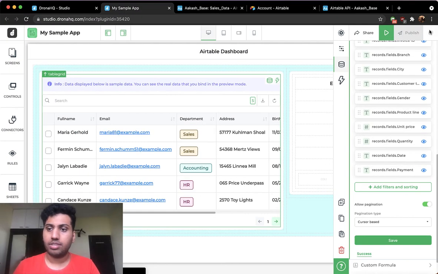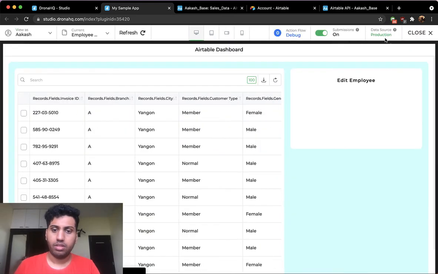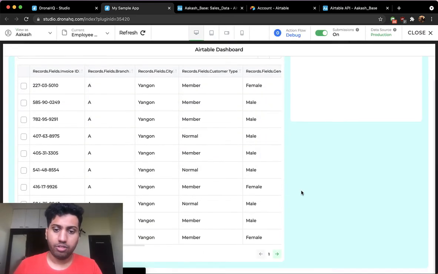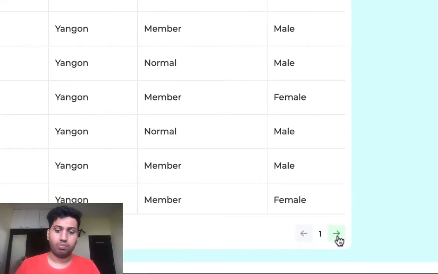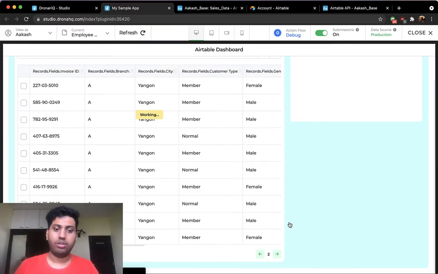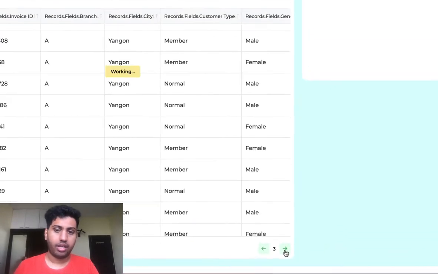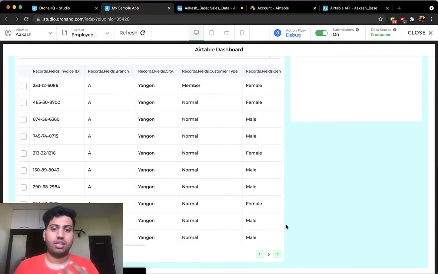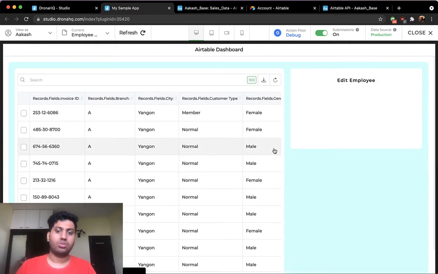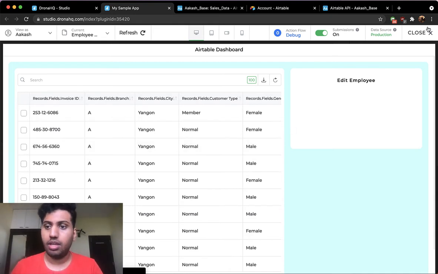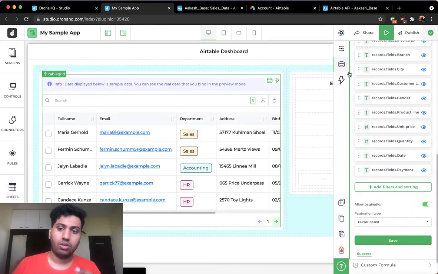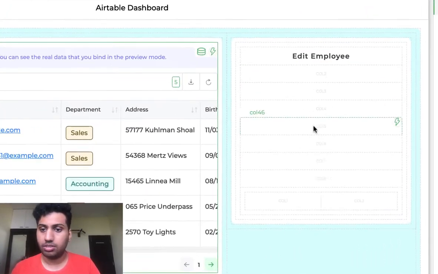So now if I save the whole application and preview it, you can see the 100 rows have been retrieved, but over here you can see my pagination option. So if I click on this button, it'll automatically retrieve the next set of 100 rows for you. And if I click again, I can browse through all my rows via pages like this. So this is a really cool function which enables us to overcome the limitation of Airtable and allows us for greater efficiency. So let's quickly set up the edit screen too.